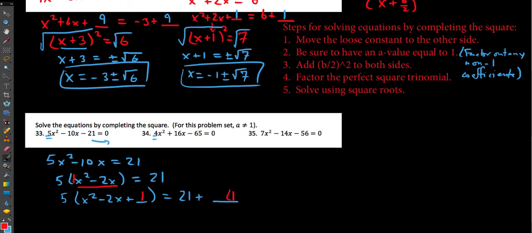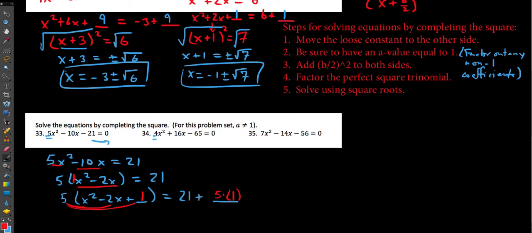The thing you have to remember, though, is this. We're going to put 5 times 1 on the right. And the reason why is because when you factor out a non-1 a value, you really factored out a 5. When you factor out this 5 and you put a 1 in here, if you redistribute that 5 through, we get our 5x squared, we get our negative 10x, but we also get a positive 5. So really what we're adding to both sides is 5. It just doesn't look like it because we put a 1 inside these parentheses where there was a 5 being distributed on the outside there.